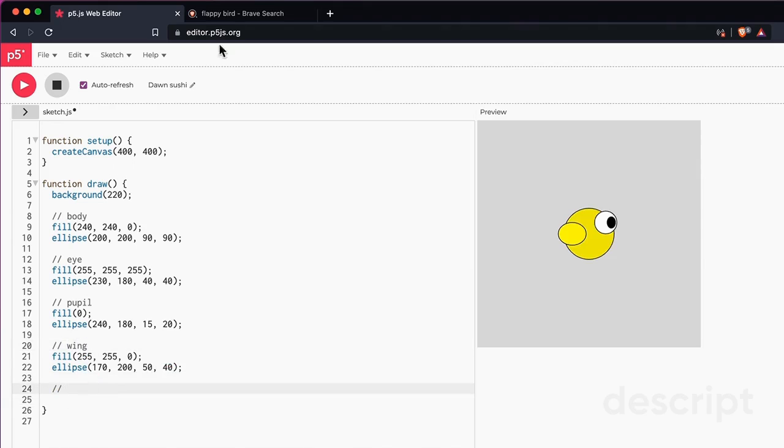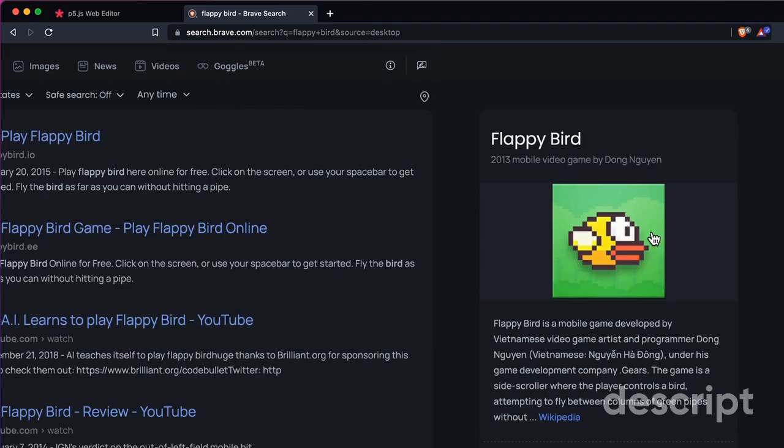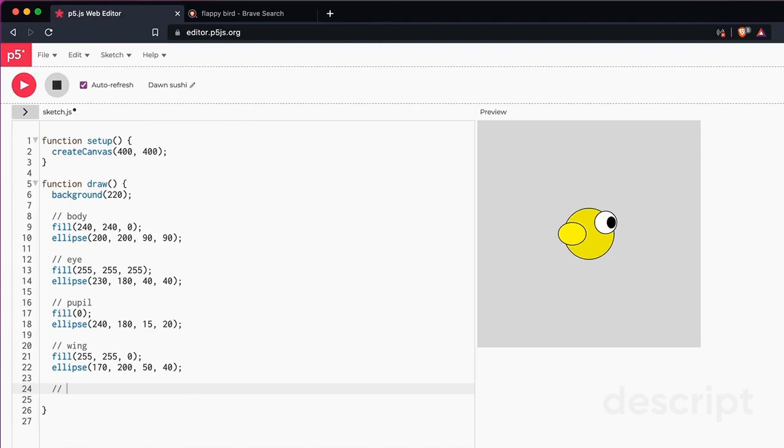Yay. What's left? The giant lips. The big lips. All right. For the lips, I'm going to copy the wing. I'm going to select that and paste it in with Command V because I'm on a Mac. If you're on Windows, that would be Control V. Now let's do lips. And we're going to make lips red. So red, green, and blue. We don't want any green, so 0, which just gives us fully red. And ta-da.